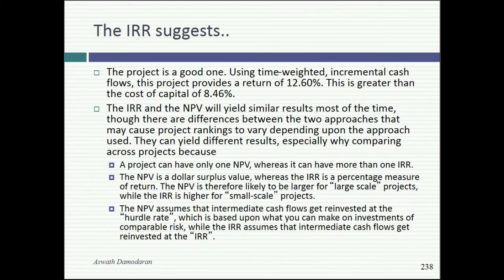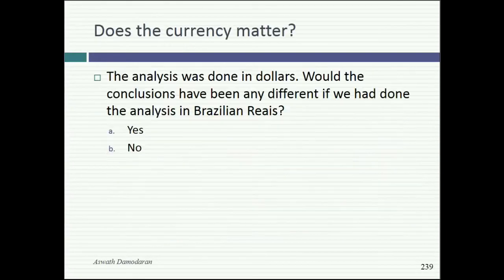Second, the NPV is a measure of dollar value. It's an excess return, but it's in dollar value. The IRR gives you a percentage spread. The two are related, but for some people, the percentage spread is more useful. And thirdly, and this is something we're going to come back to, the NPV makes assumptions about intermediate cash flows that are different than the IRR. For the moment, I'm just going to leave it at that, and that can cause the two approaches to kind of diverge, especially when you're comparing across projects. We'll come back and talk about all three.